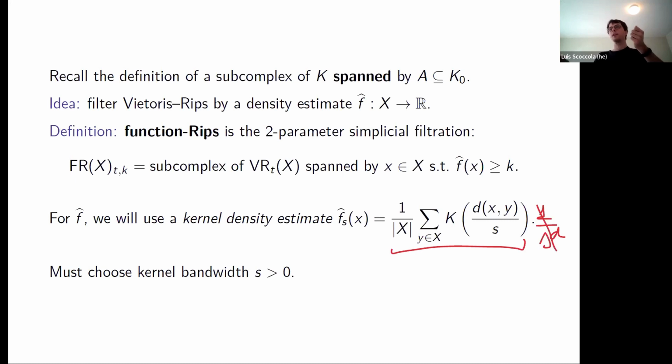not fix S. If you don't want to fix S, then you want to let it vary. But then, in order for it to be a filtration, it better be monotonic. And it's funny, you just forget about this term. And if you want to reintroduce it later, you can do that. If you somehow choose a one-dimensional slice and you want to reintroduce it to get a true density estimate, you can do that. So it's just kind of a trick. Makes sense. Thanks so much.